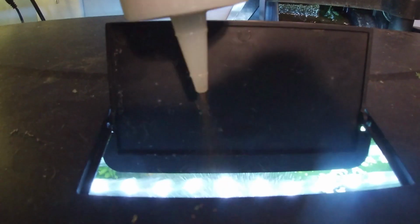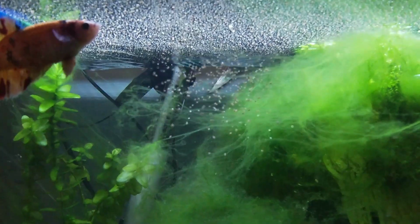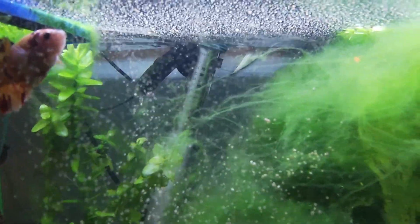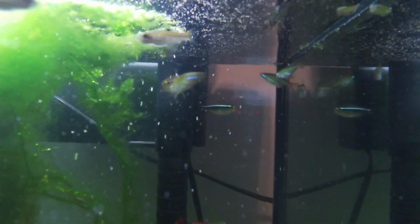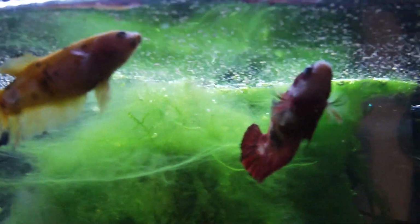It's a really fine looking powder. Comes in this nice condiment container, easy to dispense. You just take this little thing off and it'll come out where you can squeeze it. Nice and convenient. It's good for my fry. My guppy fry have taken it and they loved it. And like I said, other things will eat it. I'll squirt it in my Rasbora tank. I've used it in the sorority before. I've used it in both my community tanks. Most of the fish like to come up and peck at it, and it's just an overall nice little easy food.